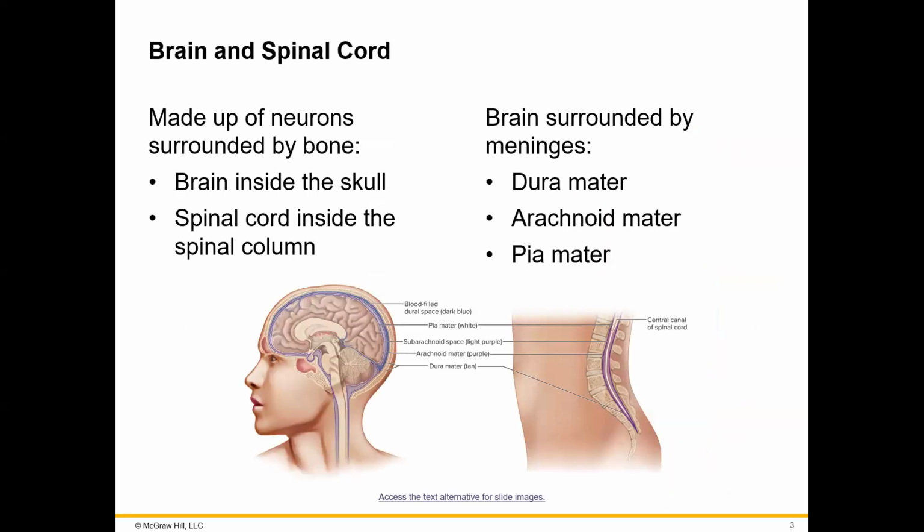With the brain and spinal cord, again, this is your central nervous system, your brain is going to be surrounded by the skull and protected by that. We also have the spinal cord that is being surrounded by the vertebrae, forming the spinal column. There's another layer of protection around the brain called the meninges. And it's actually important to remember that meninges is a protective covering around the brain and the spine, essentially, for the central nervous system. The meninges consists of the dura mater, I know some people say mater, yeah, that's fine too, but dura mater, arachnoid mater, and the pia mater.